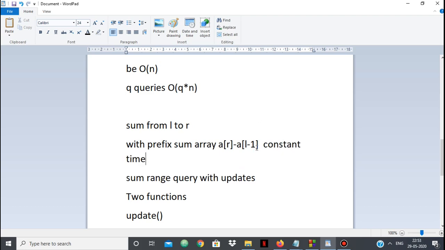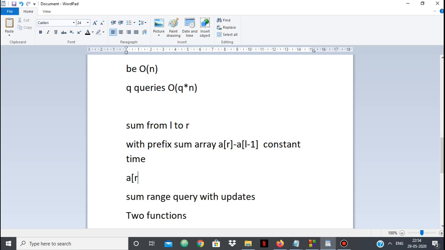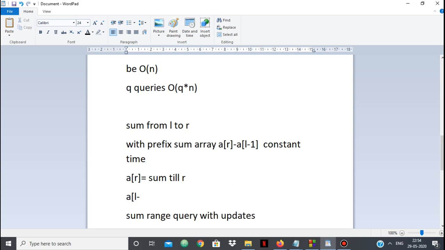Because this is just a value and this is just a value, and we're just subtracting and finding the answer. So what is a of r? A of r is sum till r, because this is a prefix sum array. A of l minus 1 is the sum till l minus 1. So this is what it's doing.